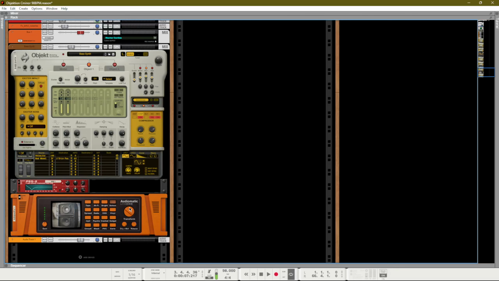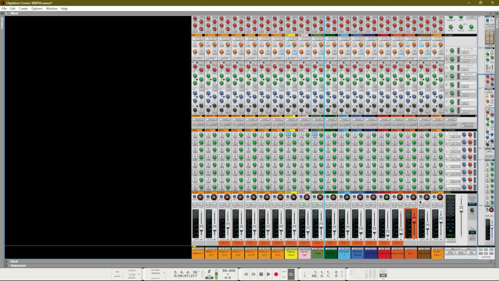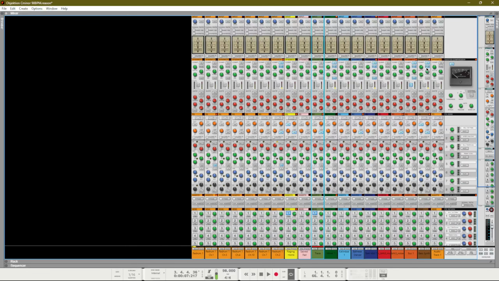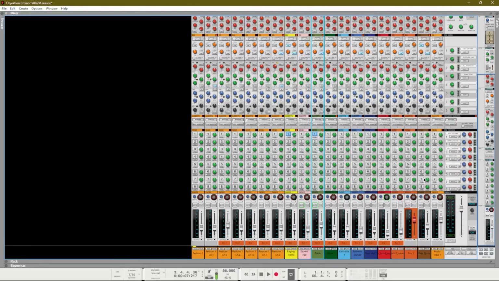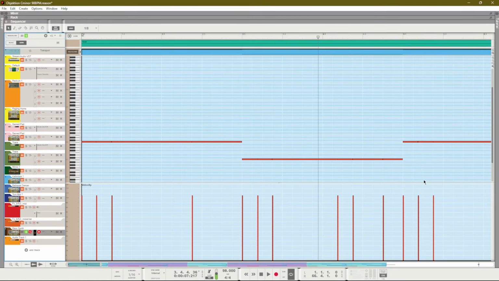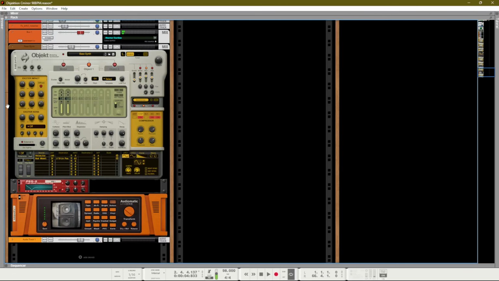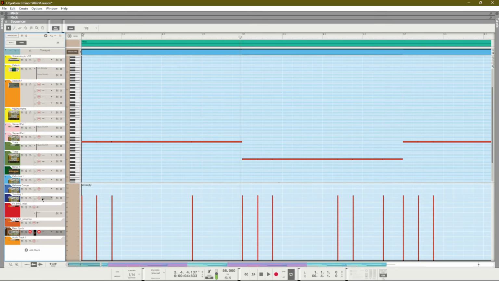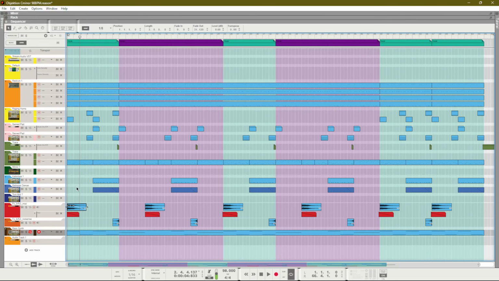Of course, the Audiomatic Bottom preset to boost those low ends a little bit more, and then we added in some compression here in the mixer, dropping that threshold, increasing that ratio, increasing that release, just kind of holding that bass line right there where we want it to be, so it sits nicely in the rest of the track. And so that is the bass line, and it's generated through Objekt as well.